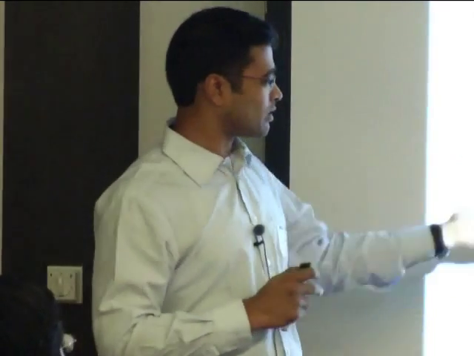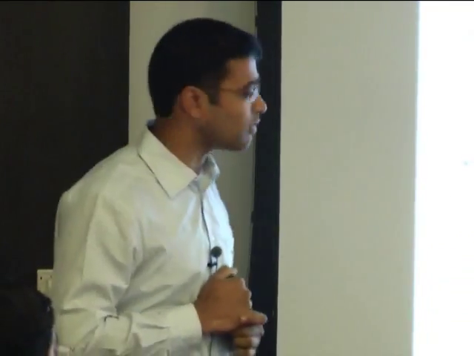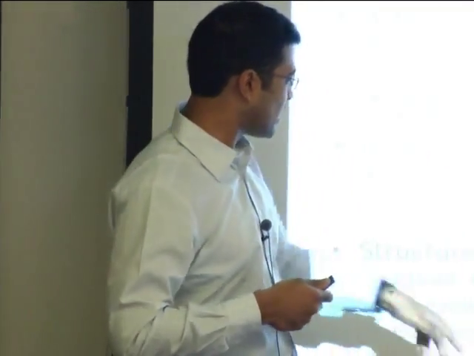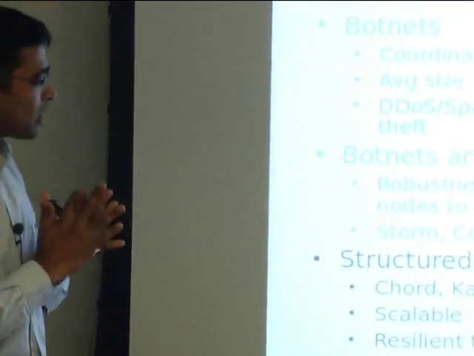When people wrote these papers in the 90s and early 2000s, they hoped it would go into large-scale production. But things didn't go that way. But there are customers for that, and bot masters have actually incorporated a lot of peer-to-peer technologies into their code, increasingly so after a few families took off. Storm and Conficker are examples of this. So very resilient to churn. Churn happens when nodes are taken down, ISPs shut down nodes, people turn off computers, and so on. And they're very, very scalable.